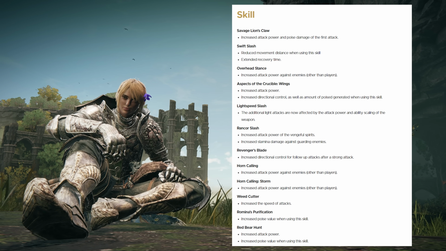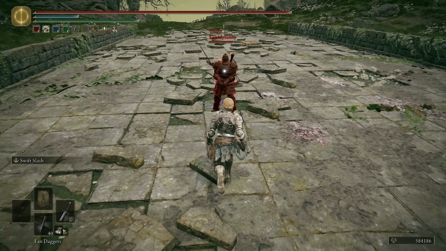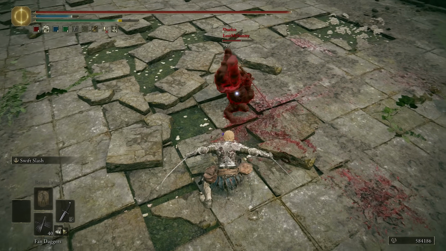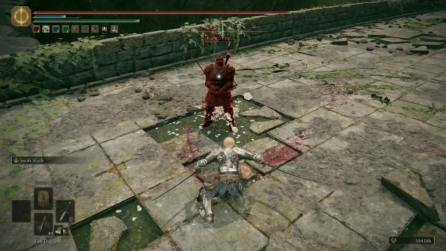We also got some Swift Slash changes, much needed, and it still needs them in my opinion. I tested the changes and they say they reduced the distance when using the skill. If they did, it's not a huge change. You can still cover huge ground when charging the Ash.